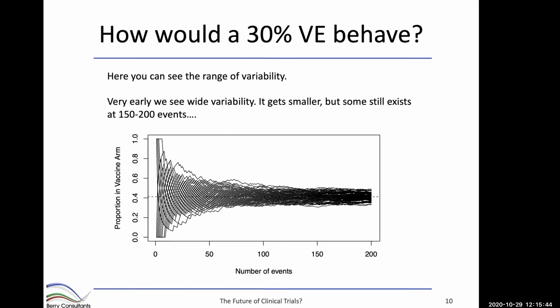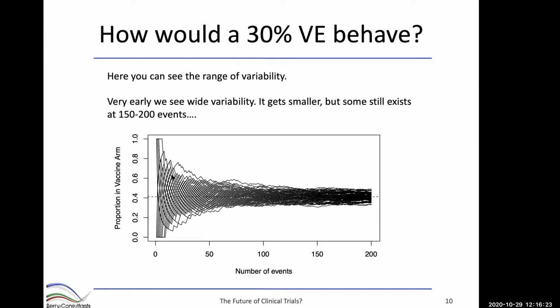Okay, so how do we design a trial with that? Well, we want to get an idea of the kind of range of variability that a dud vaccine would produce. Each of these curves here is a possible path from a vaccine that only has 30% vaccine efficacy. You can see, for example, some of these look really bad early. It might actually look like they're harmful. This horizontal line is what we're looking for. And remember, good vaccines have a small number of infections on the treatment arm.